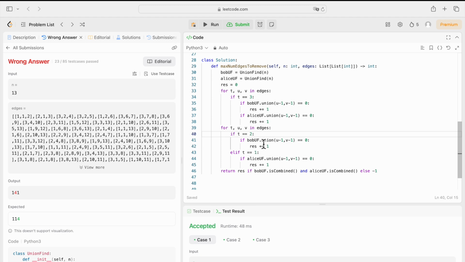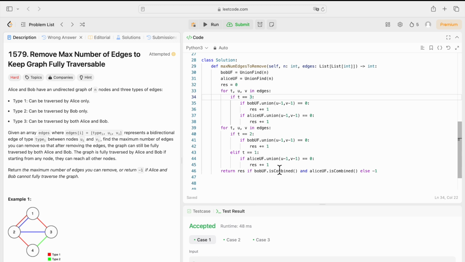So if t is equal to 2 and t is equal to 1, this way we are just considering first the 3's, which are the most useful, and we would only delete the least useful union find connections afterwards.